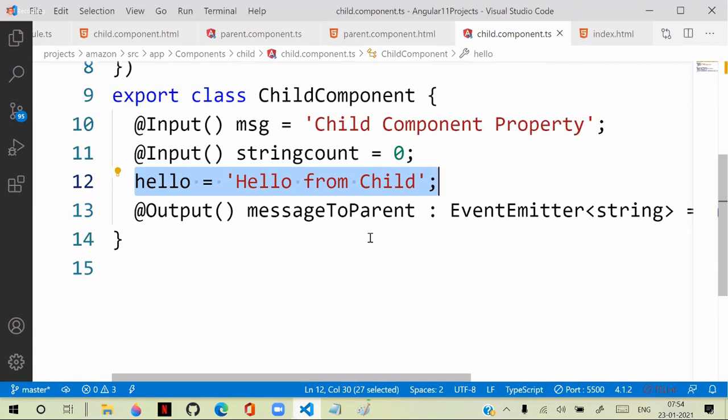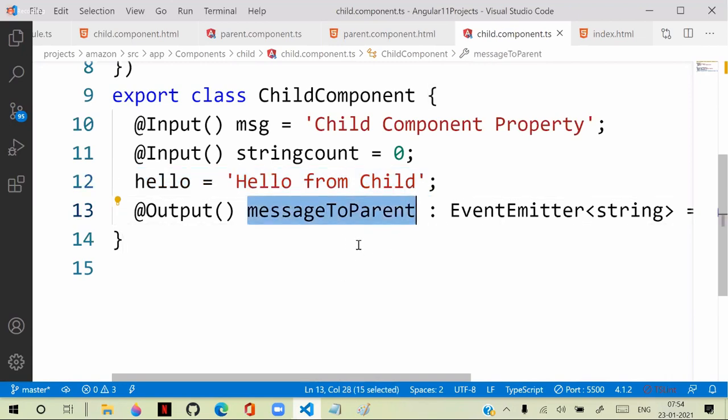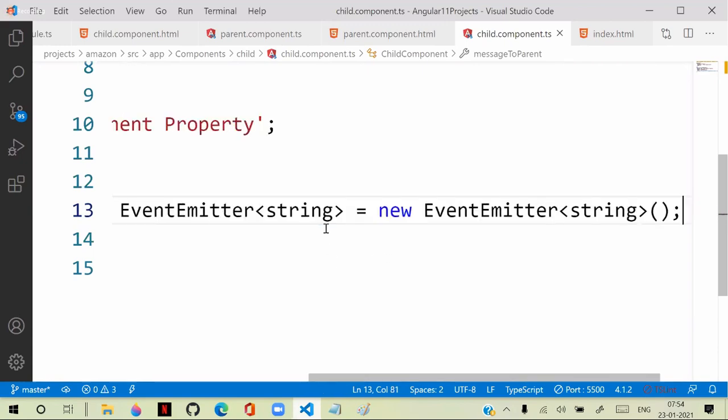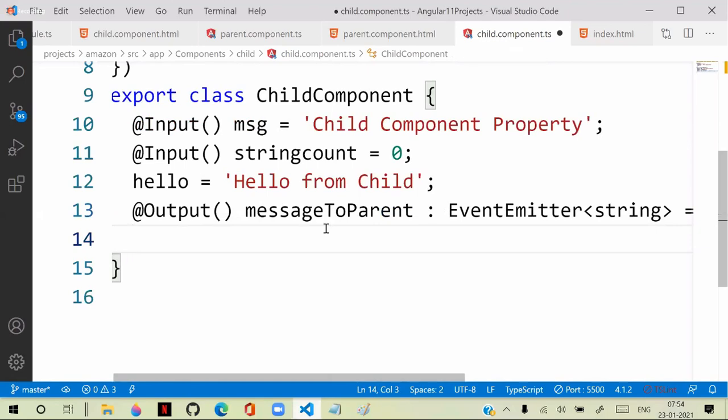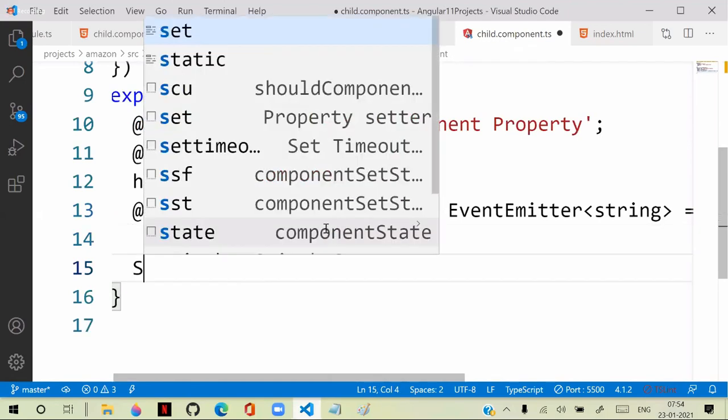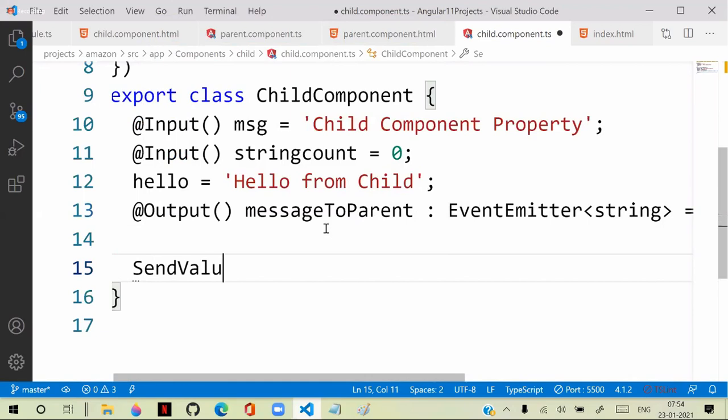When it should send the value, we have to tell with some event here. Message to parent is a custom event. This event can emit a value, but when to emit the value, you have to tell. So we will write a method here, sendValueToParent.